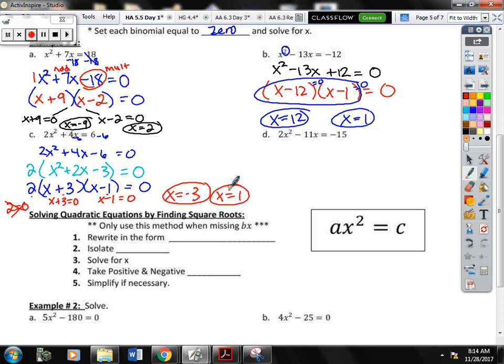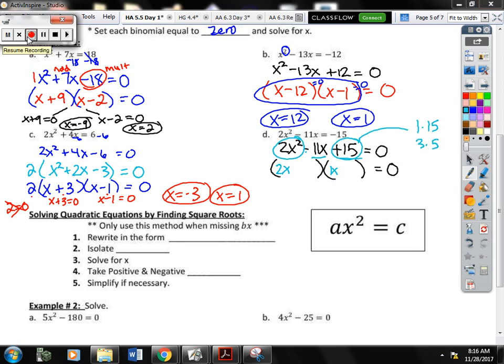See if you guys can try D, which means I am probably going to have two negatives here. So you just kind of have to guess and check until you find the right pair that works. If you use mental notes to look and see what will FOIL in there, the 3 should go here, because that's going to get me a negative 6. And then the 5 should go here, that'll get me a negative 5, and negative 5 and negative 6 gets me negative 11. Now be careful when you actually solve this. Do not tell me that the answers are 5 and 3. Okay, you should be setting each of these equal to 0.